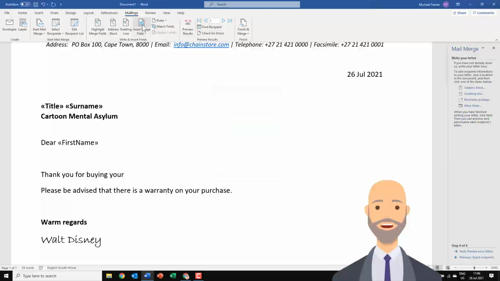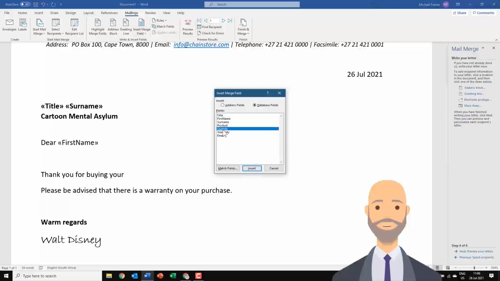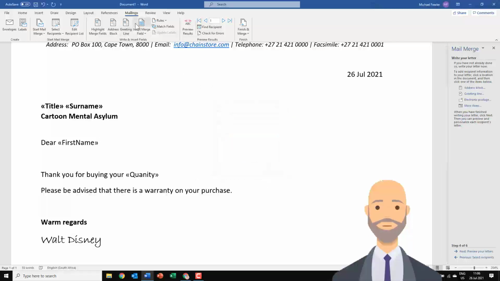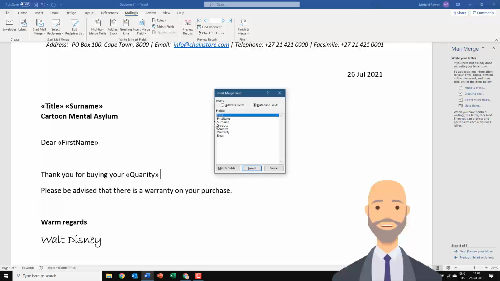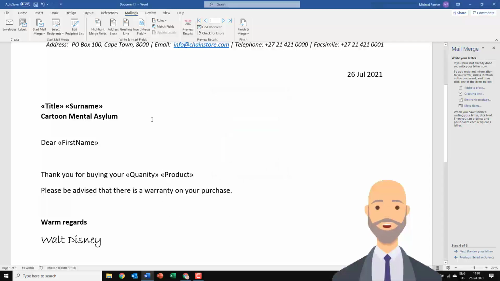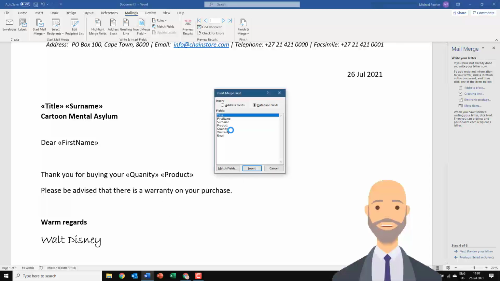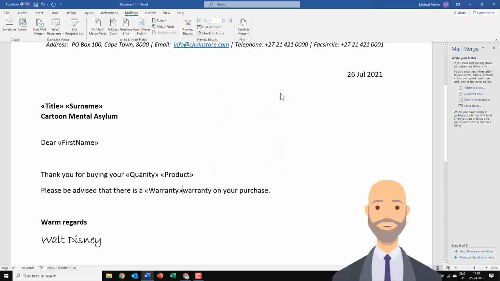Now I'd like to add the quantity of whatever they bought, followed by the product. And lastly, I'd like to add the length of their warranty. There we go.